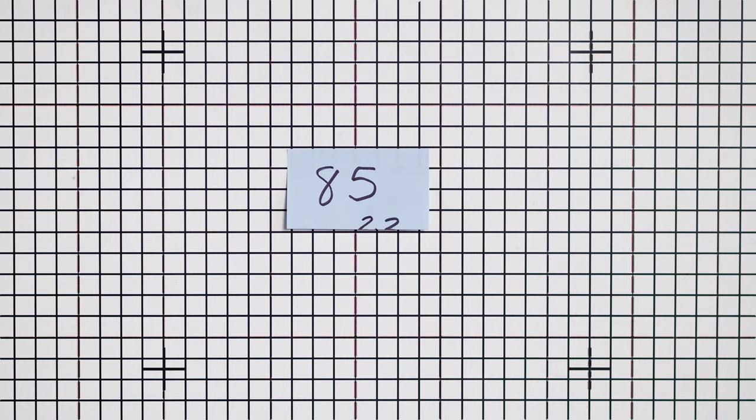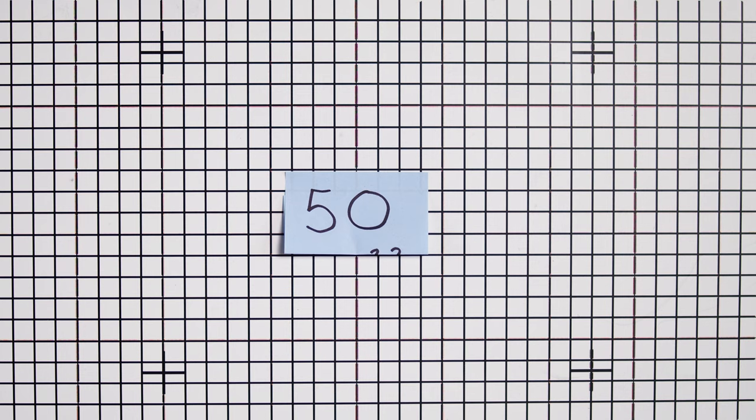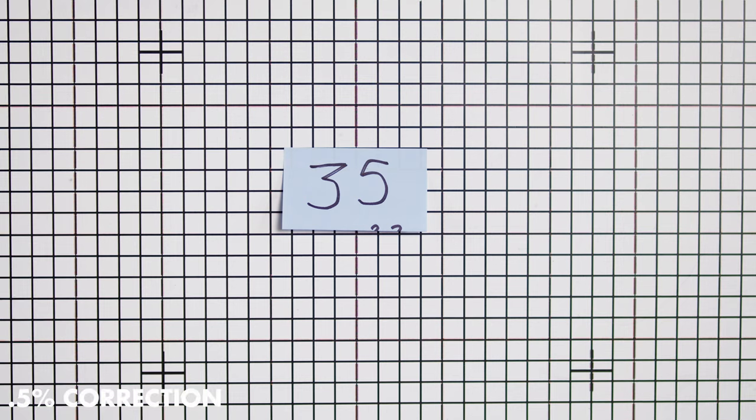Barrel distortion is no more than 10% on even the widest of the Meike lenses, and essentially non-existent from 35mm and up. This amount of distortion is trivial to correct in post.